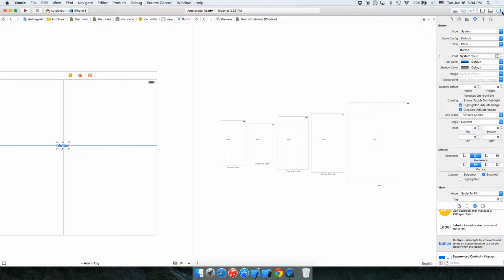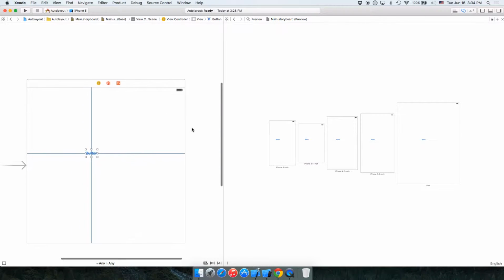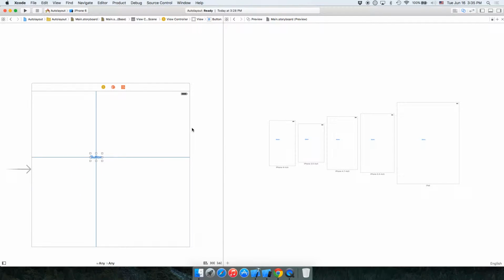In WWDC 2015, they announced iPad with split views, where for some applications such as Twitter, you can move it to split the screen. They say if you have size classes in your app, you can do it similarly to the iPhone. So this is the meaning of size classes. You have elements, and these elements will fit on all the screens, even the iPad. Alright? All devices will have the same elements and the same layout.